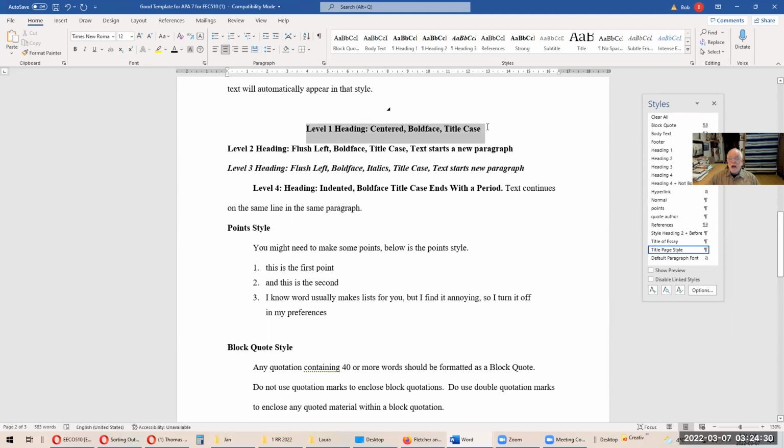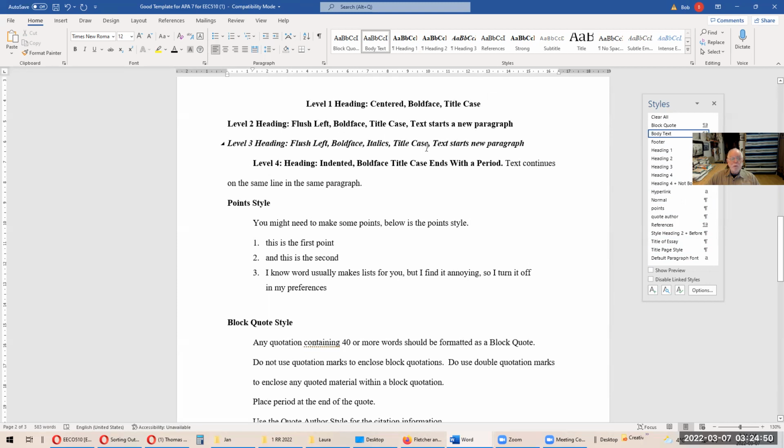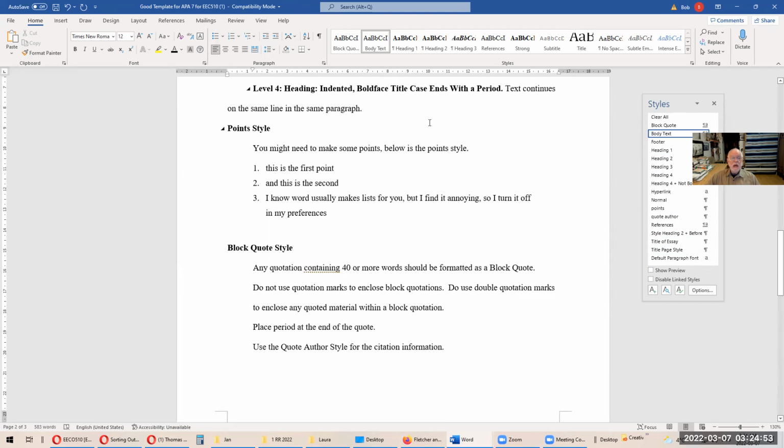So let's say I want to just turn that into body text. And now I say, okay, I want to write a level 1 heading. I can just type it however I want. And then I come over here and go to Heading 1, and it creates the formatting embedded in it. And so all of these different levels of headings have the formatting embedded in them.